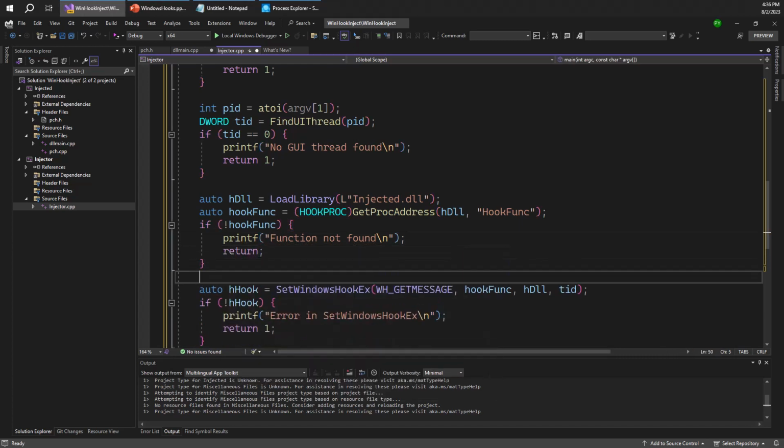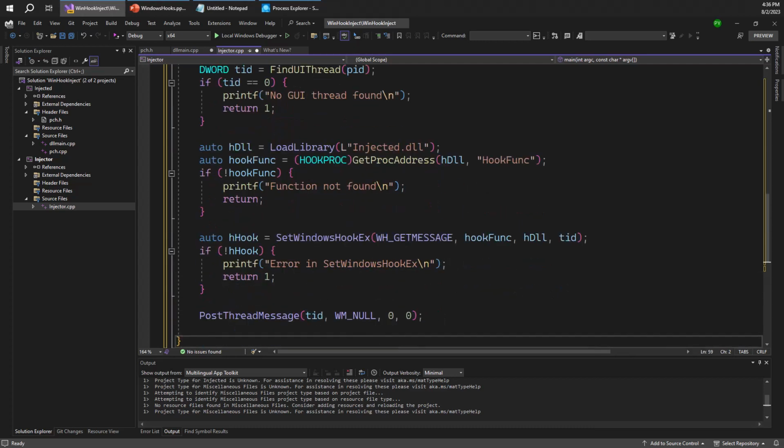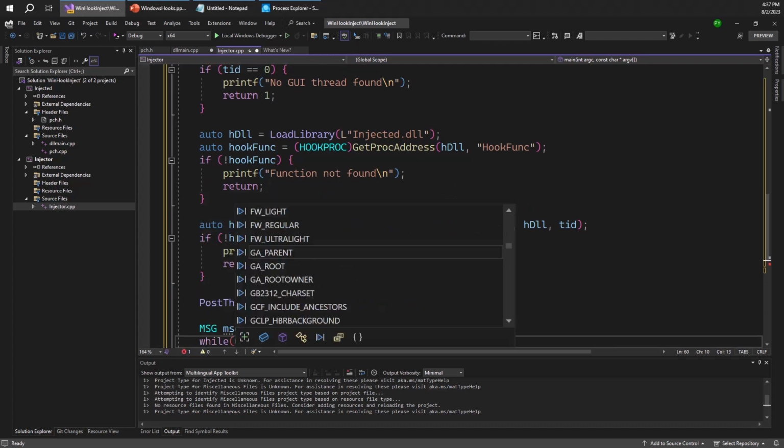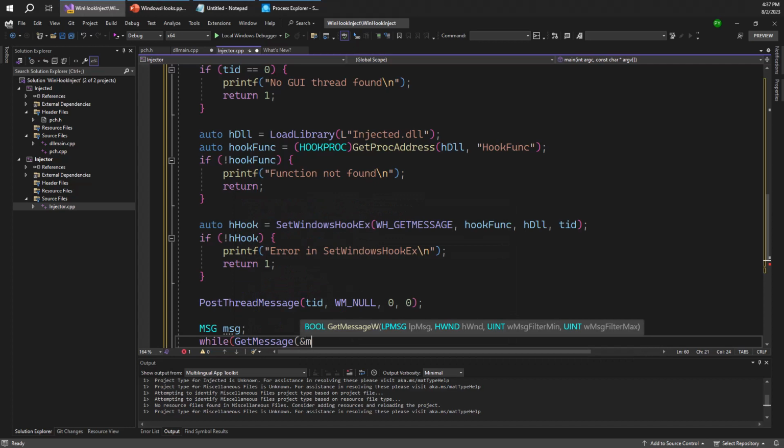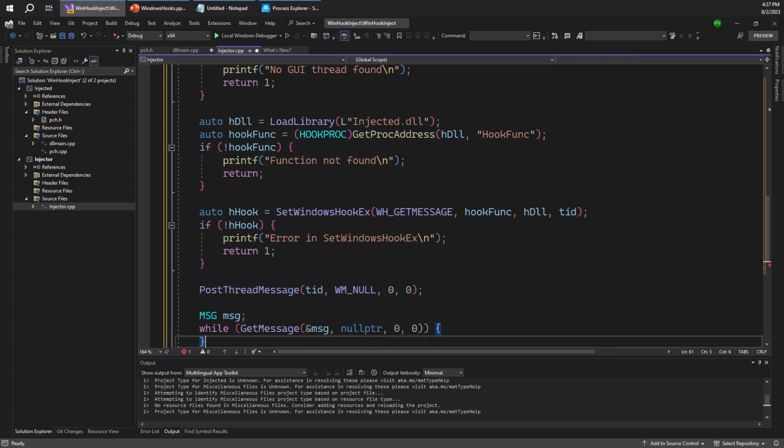So obviously we need to implement that function, but before we get to the DLL, there's another thing we want to do. We want to be able to get notifications of keyboard messages, and the question is, how would we do that? We know that we can use various inter-process communication mechanisms to get notifications from one process to another. In this case, I'm going to use messaging. I'm going to have a message queue in this thread, and I'm going to use a message loop with the function GetMessage, simply getting messages, and I expect the appropriate messages to be coming from the target process, from my hook function.